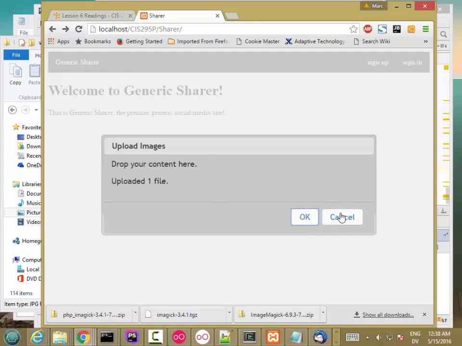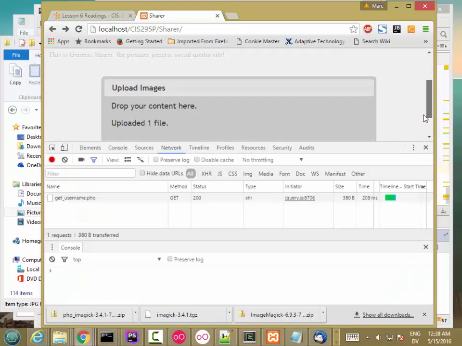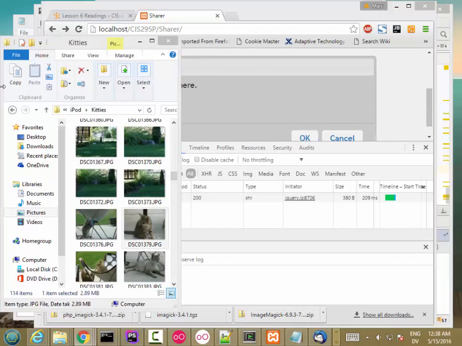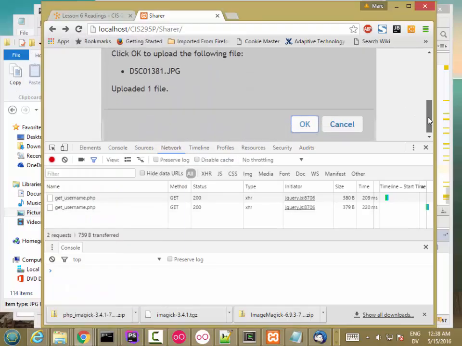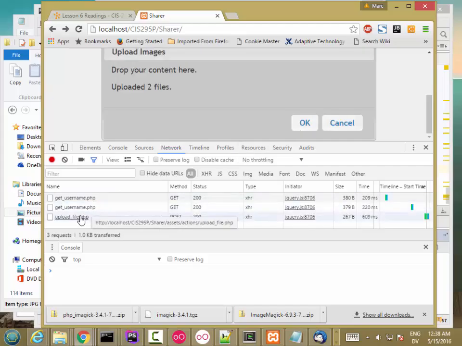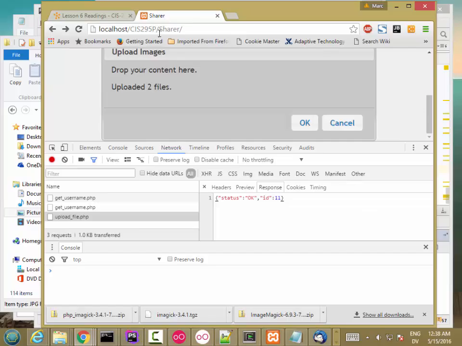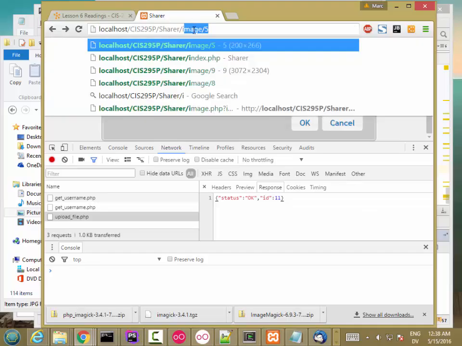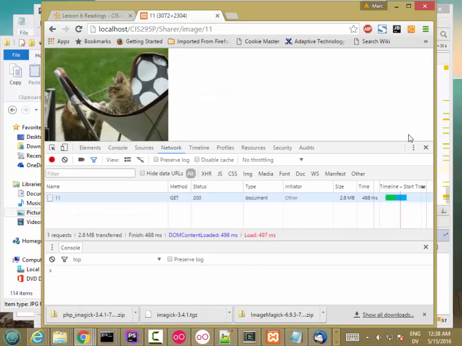Uploaded one file. Let's do this in the network tab. Let's upload this one. So that's ID 11. And it looks like everything is still working.